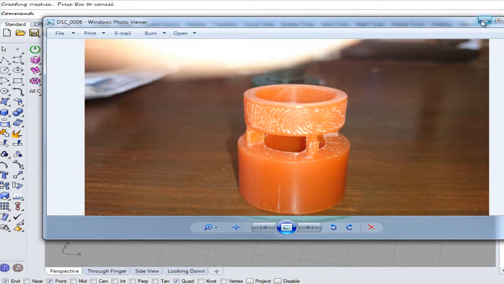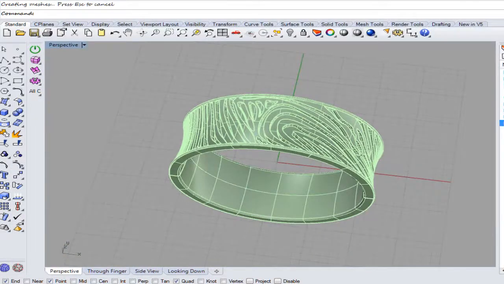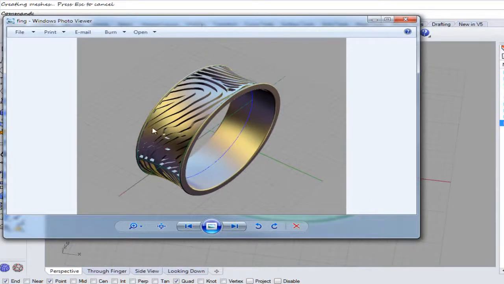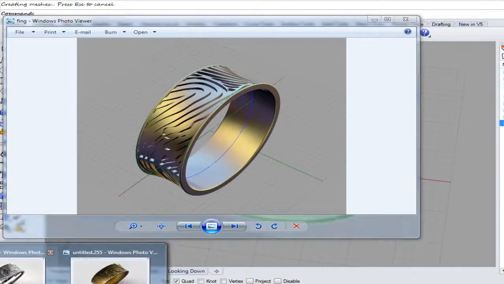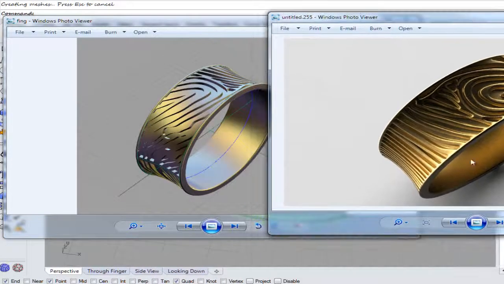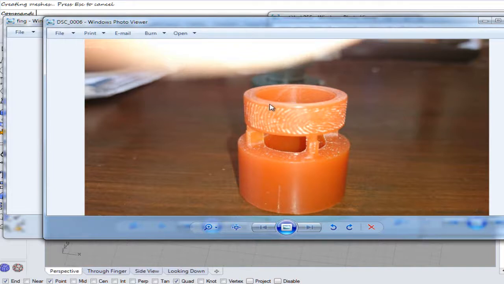Now, the only other way, if you want it for a render, that's it, just rendered in Rhino with hard edges. But if you take it into something like 3D Coat, you can smooth all the edges off and makes it look a bit more rounded, which is sort of the effect that you get here.